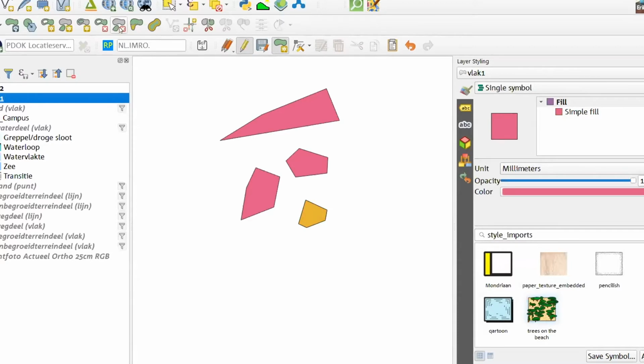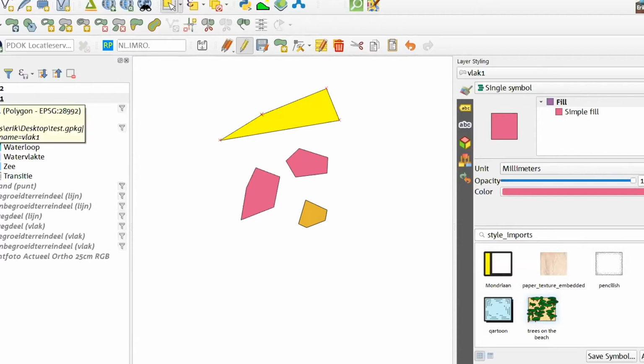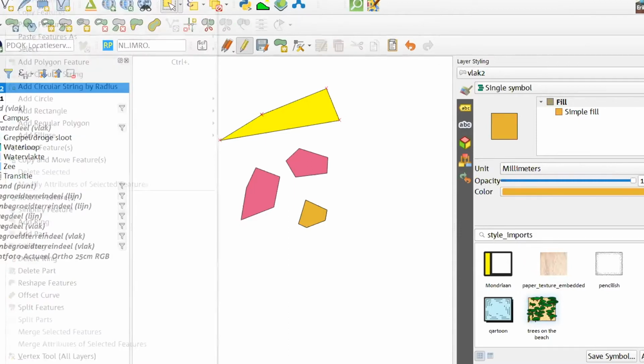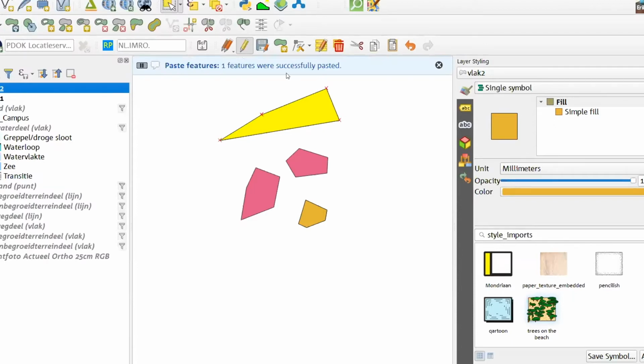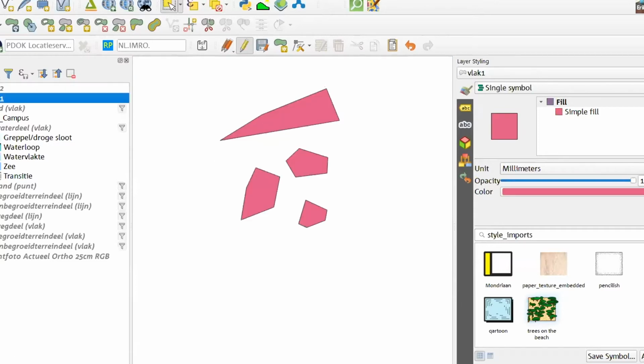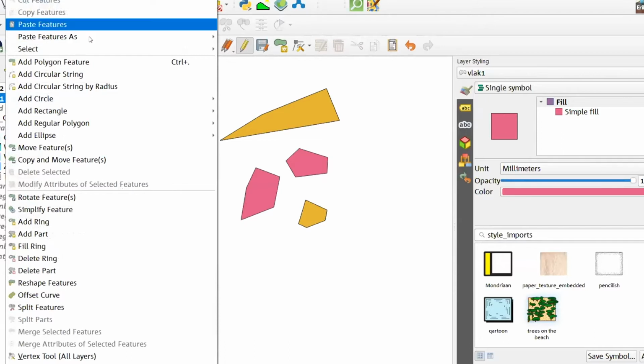And that is pretty simple, because what you do is you select it, you make sure they're both editable. I'm not sure if this one should be editable, but in this case I've got them both editable. And I copy the features using copy features. And in this case I paste features, and it is successfully pasted. Let's deselect everything. This was my polygon 1 layer, this polygon 2. So this one includes the new polygon now as well. So it works pretty easily using copy features and paste features.